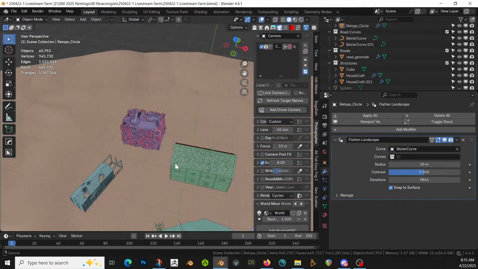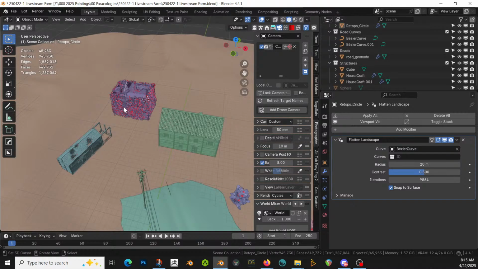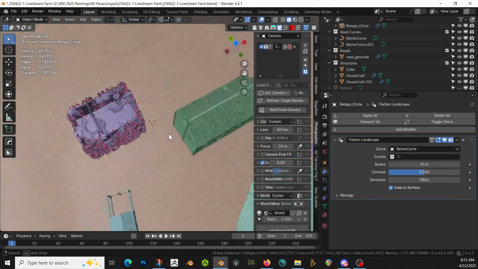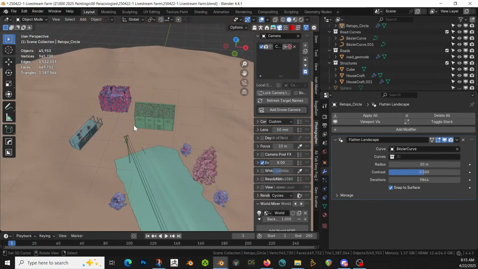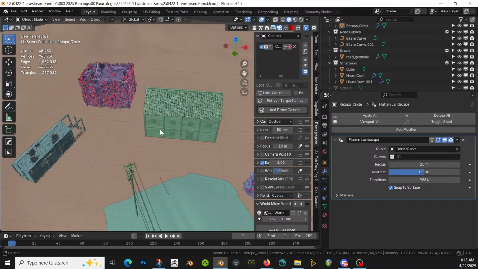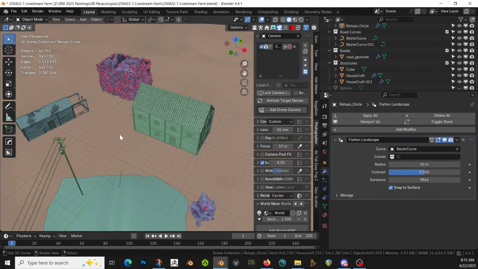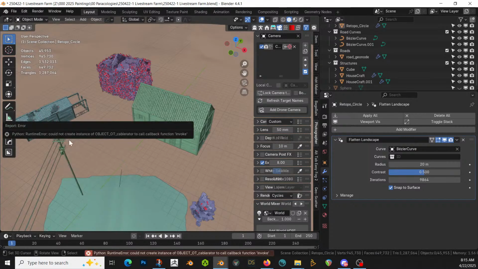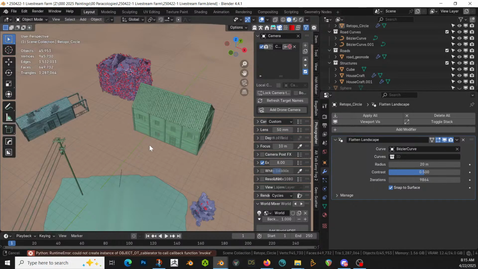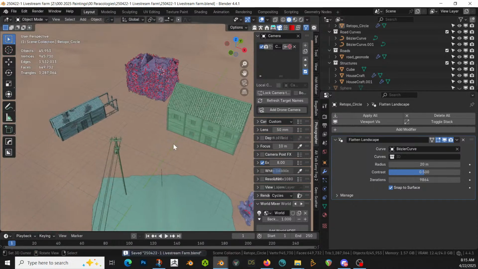So we got a house, an old kind of messed up shed barn, and an old house that's been sort of destructified. We need to sci-fi everything, and we need to bring it all together. And sadly, I think some of my favorite tools still aren't working. I haven't checked to see if there's a new Cable Raider, but create a cable. Yeah, Cable Raider still not there in this version. I haven't gone looking yet. Sadness.